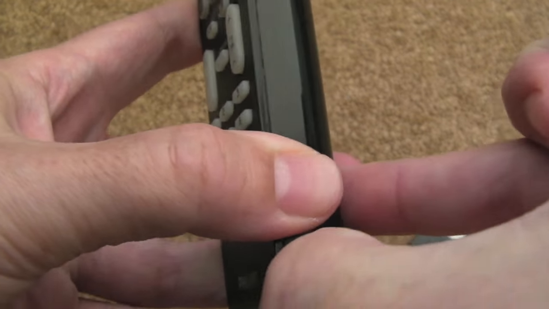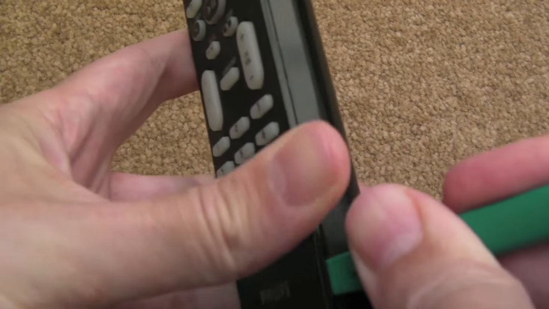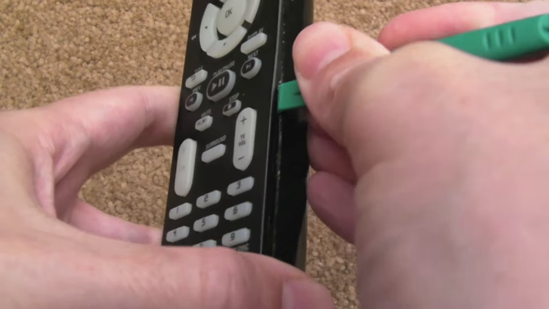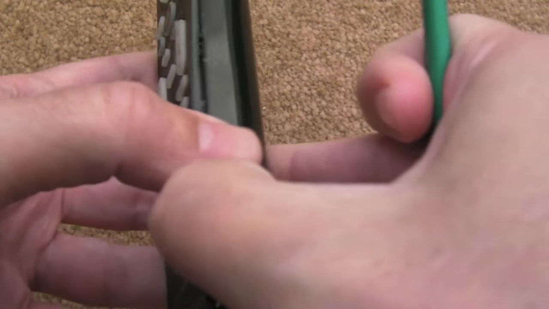I'm going to use one of these iPhone removal tools here to get inside it. It's just a case of you've got to prise it apart at one point to get the thing in there and then slide it around. You can hear it sort of clicks like that as you go around it. Hopefully we should be able to get in there relatively easy.